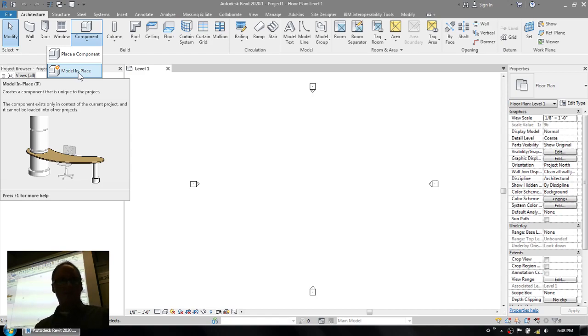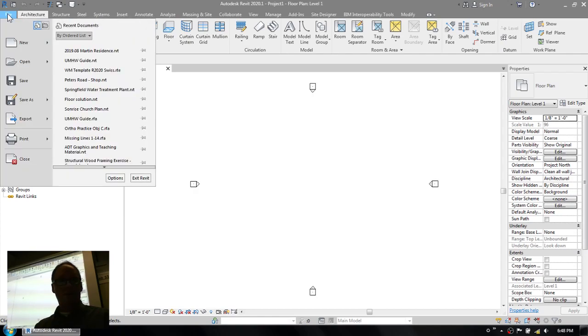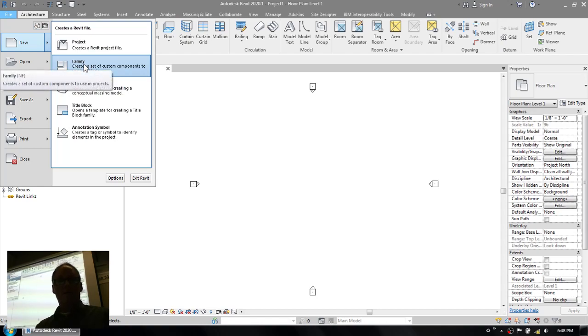At that time, what you should decide to do instead is go and create a new family from an outside template. So that means build whatever it is outside the project and then bring it in.